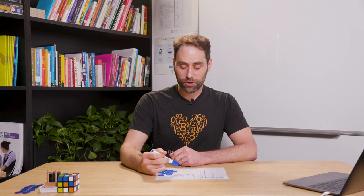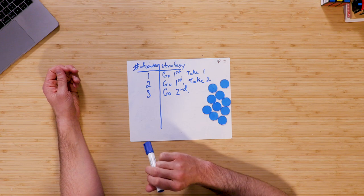Once you give students this tool, you've actually scaffolded the entire rest of the lesson. Because if they can figure out how to get this table up to 10, they will be able to beat anybody with 10 counters and be a 1-2 NIM master themselves. We turn them loose, and even though we'll be helping, they're going to be ready to work and have a direction for the rest of this lesson.